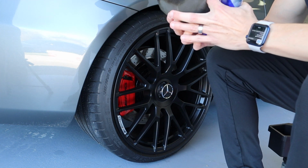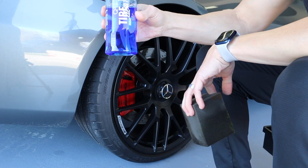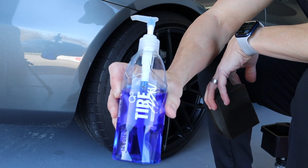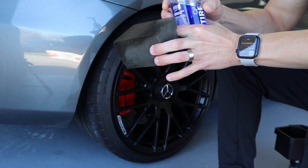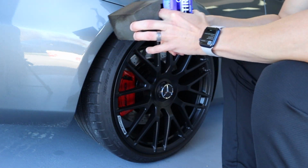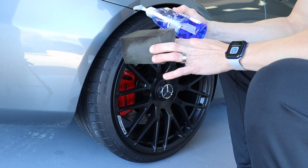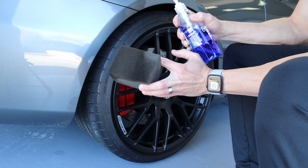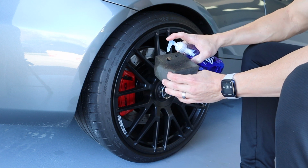Okay, got it set up for the last step of the tire gloss. Our tire gel, so I'll show you in the camera here. This is Q2 tire from Gyeon, and I've liked it so far. It smells good, like all their products. And it stayed on pretty well. It's pretty tacky. And then I just use a foam applicator that you see here to put it on. So I just pour a little bit on there.